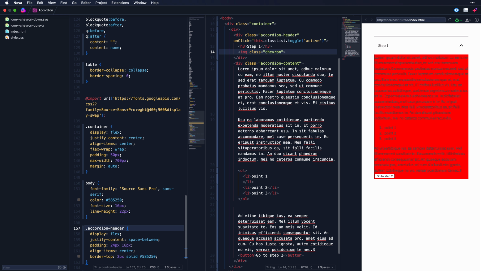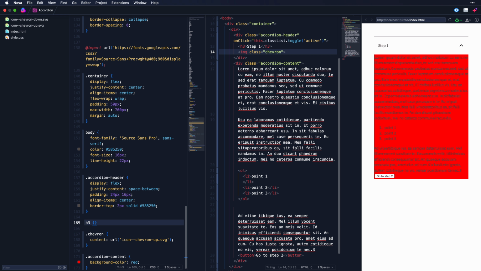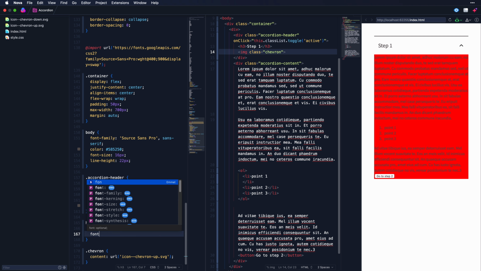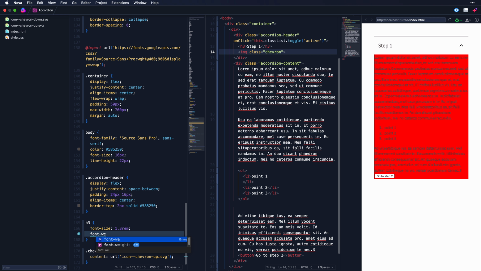And so that's step one. I guess we should also style that H3. So let's grab all of our H3s, and we'll do a font size of something like 22 pixels, or let's do 1.3 REMs, and I think that should be good. Maybe let's do a font weight, and I think I brought in an 800 font, something like that. Okay, so there's step one, and this is the clickable element.